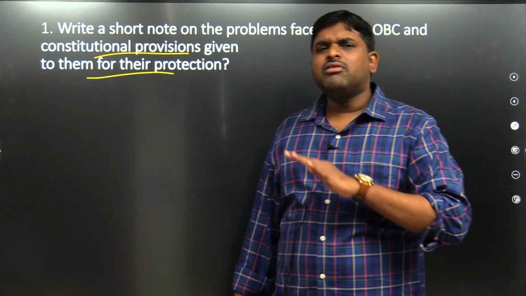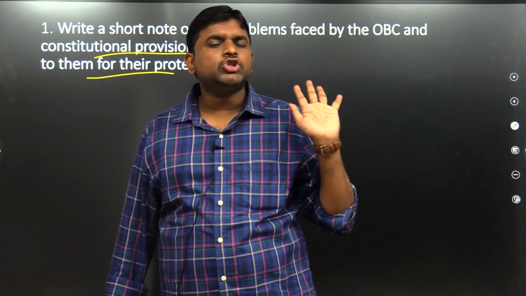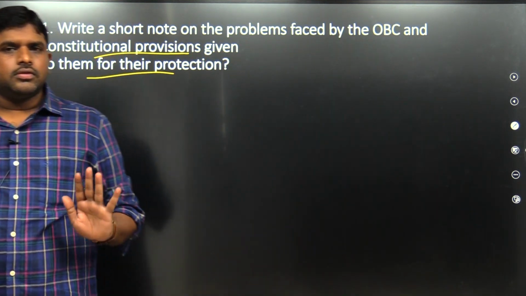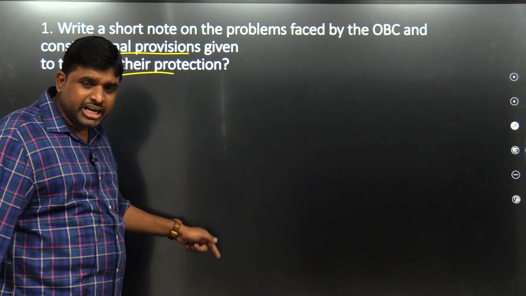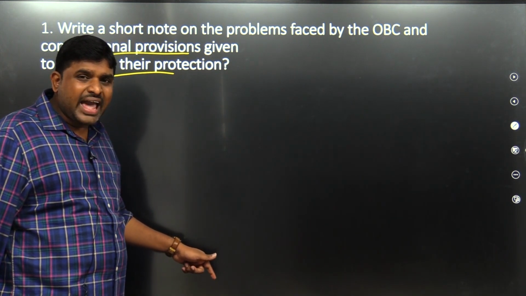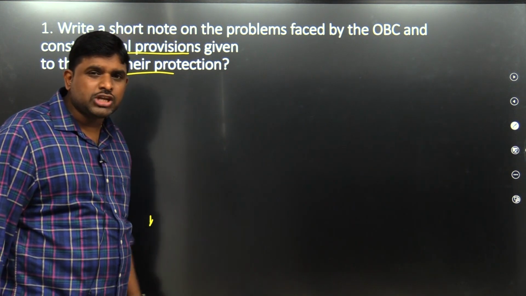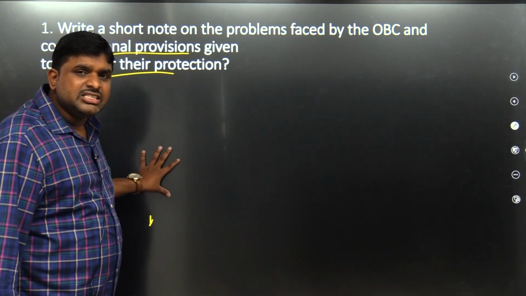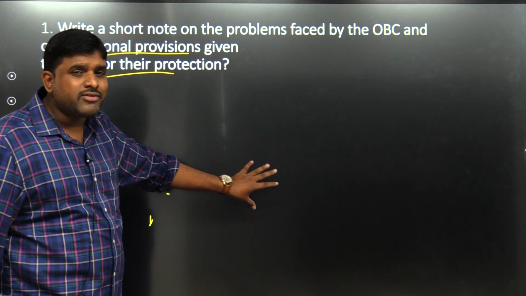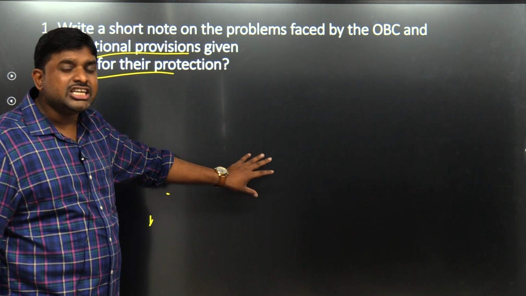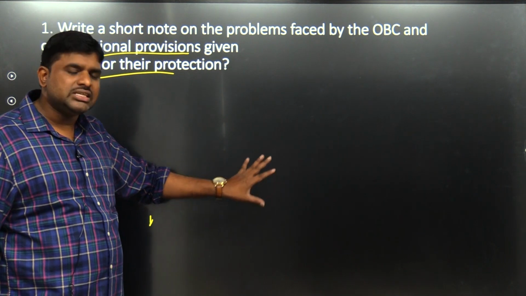Then what are their problems? They are backward, they are facing all the problems that Dalits face except untouchability. And the constitutional provisions also you have to mention here. The constitutional provisions: till now NCBC, it became a constitutional body by the 102nd Constitutional Amendment Act. It made the National Commission for BC a constitutional body instead of a statutory body. Earlier NCBC, a statutory body, had the power to declare any community as OBC, but now NCBC has no power to determine any community as OBC. It is the Parliament which has the power to determine any community as OBC.